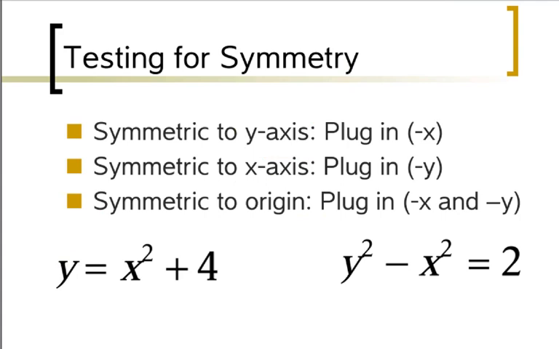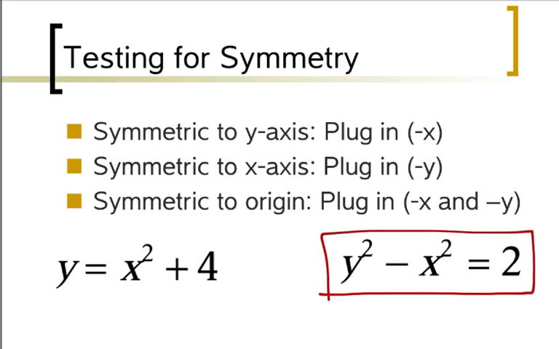It's y squared minus x squared equals 2. Technically, this is the formula for a hyperbola, so just throwing that out there, just a little background knowledge. But what I do is I check symmetry for the y-axis. I plug in a negative x. So if I put a negative here and then it got squared, well, that would turn back into what I had, y squared minus x squared equals 2. So no change there. Okay. Well, that means it is symmetric to the y-axis.